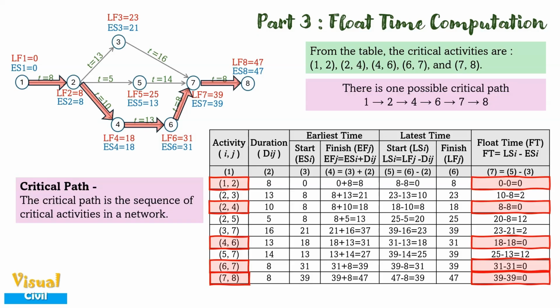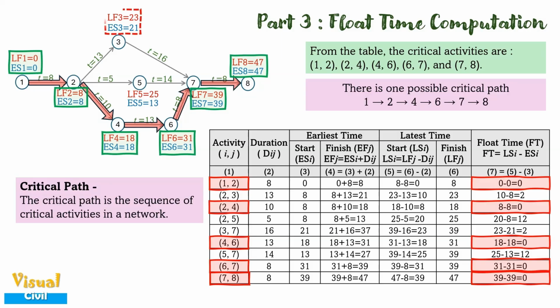Here in the network diagram, we can observe that all the events which are along the critical path have the same earliest start time and latest finish time, while the remaining events have different values. Based on this, we can find the critical activities and critical path before the tabular computation of the float time by simply selecting the activities with the same earliest start and latest finish time.